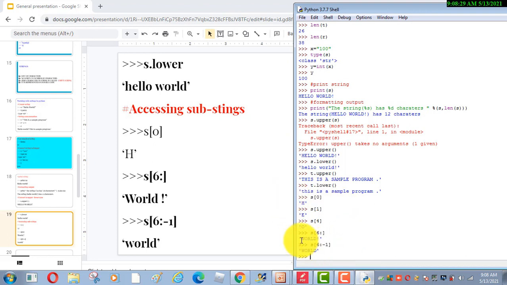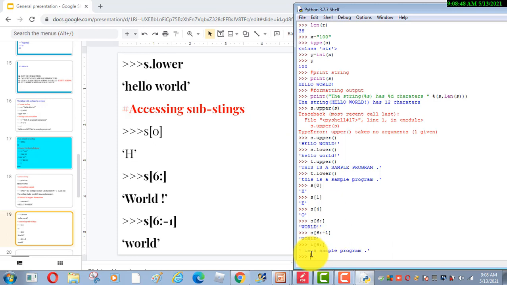Similarly, if I want to get the same for the t, suppose, what I can write is my t value in square bracket, if I want it to start from, suppose, 4 onwards, I close it. So it is saying this is a sample program, it is starting from the 4th alphabet, okay.